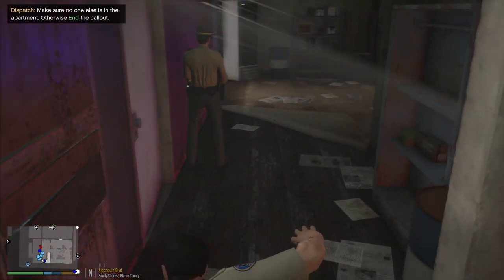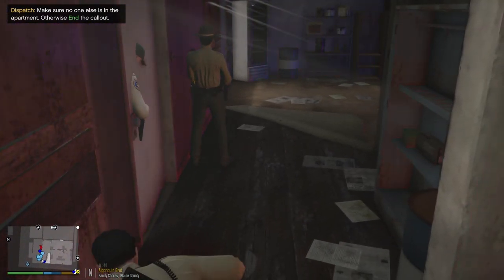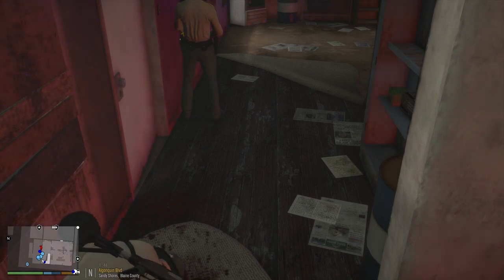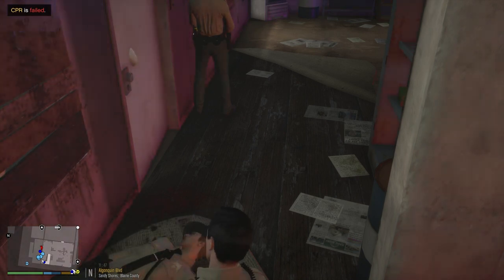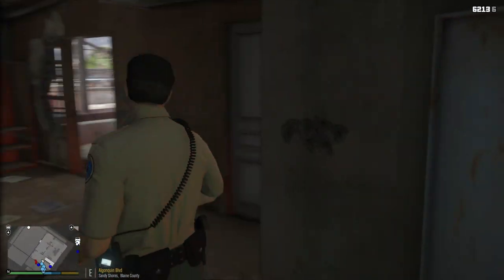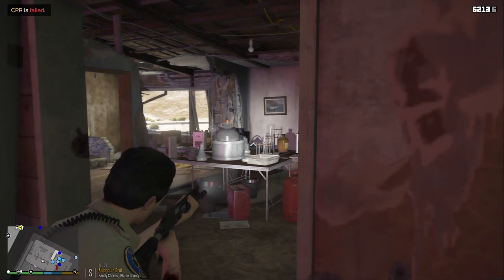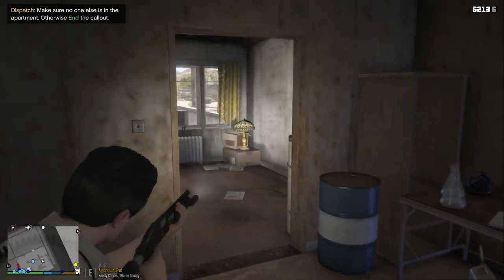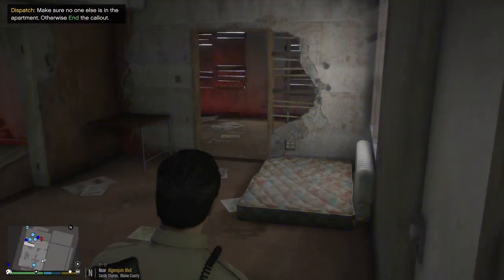Our timer went off about 5 minutes ago. Could be worse. Alright, they may be able to help him. We couldn't help him, but maybe the EMS can help him. I'm gonna clear the rest of the building. This is the Blaine County Sheriff's Department. You're in the building, let me know. We got you. We're clear. Help has arrived.